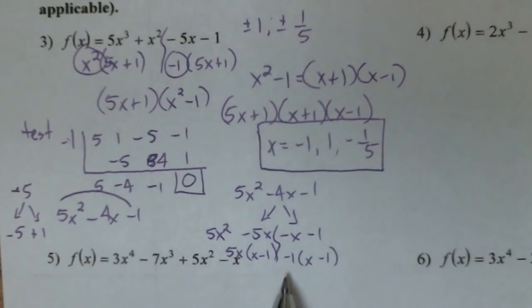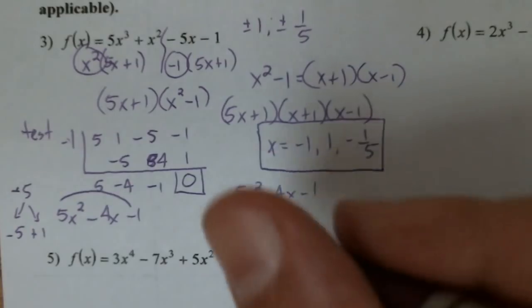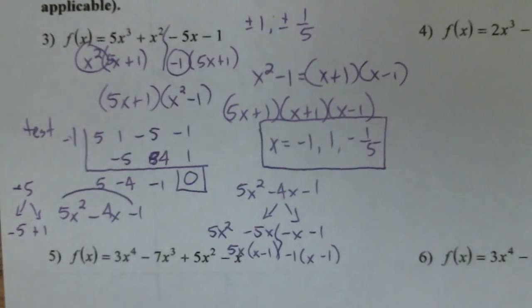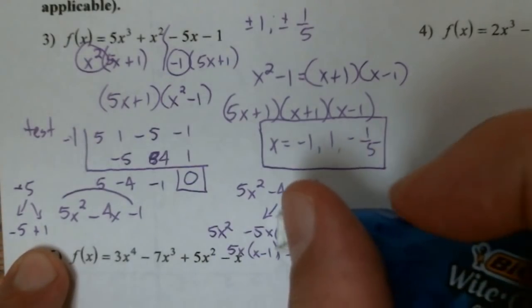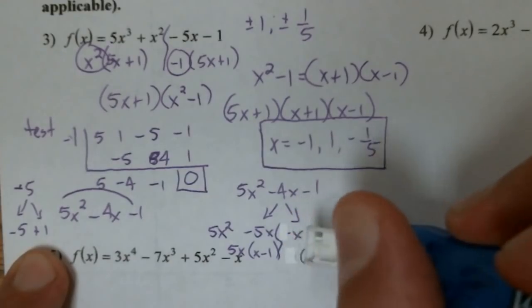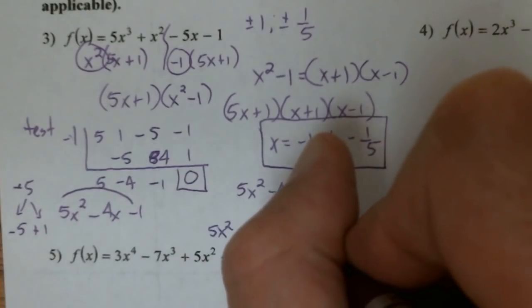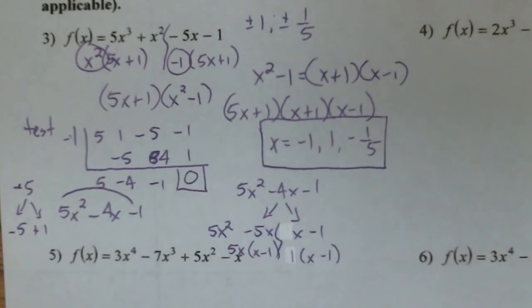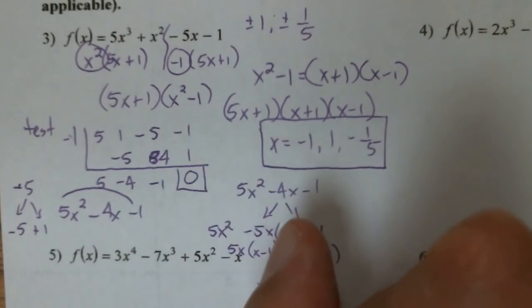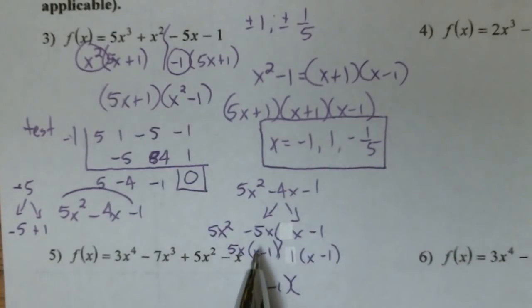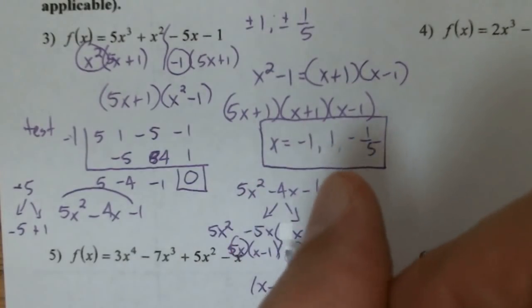I'm sorry, I knew I made a mistake somewhere. Sorry about that, guys. We should split this into a negative 5 and a positive 1. That should have been a positive 1. I knew something didn't check out because when I went back to redistribute, it didn't work. So that's just an x, and I can pull out a positive 1, which leaves me with x minus 1. Now I have x minus 1, and the stuff left over on the outside is 5x plus 1.